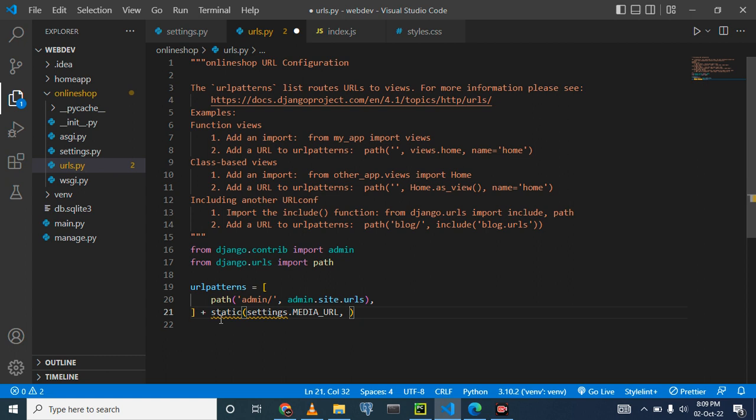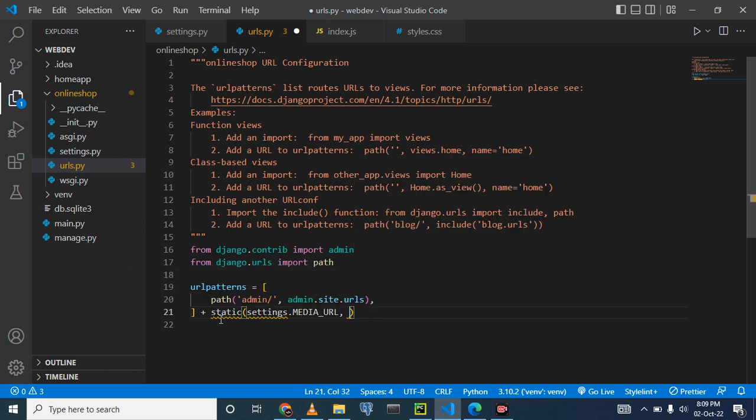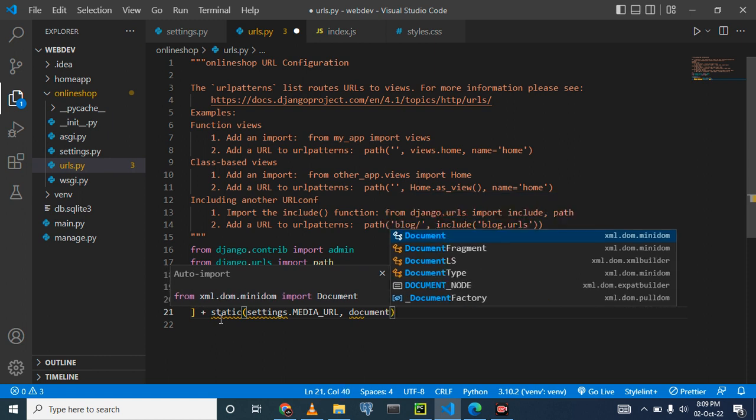So through that we shall use the document, and therefore we use document root here like this. Document root. Let me use small letters: document_root.